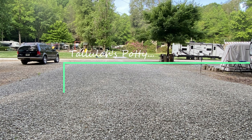One weird rule that we have in our permanent location is your dogs can't leave your site. You have to take them beyond the front entrance to let them use the bathroom. Now, they can use the bathroom on your site, but I don't like that at all. So yeah, it's kind of a pain. Luckily we have a little grass spot kind of close to us that we sneak over to every once in a while. But for the most part, we have to take them to the front entrance and let them go.